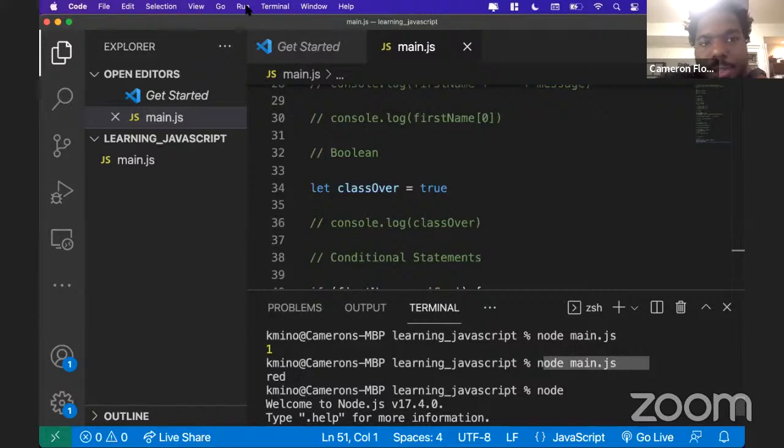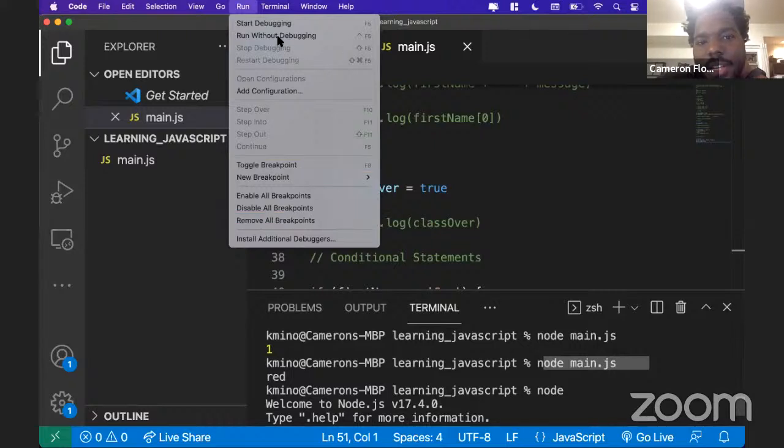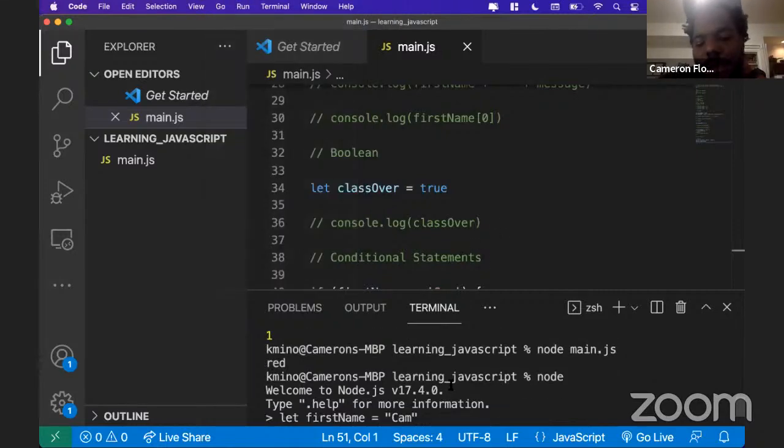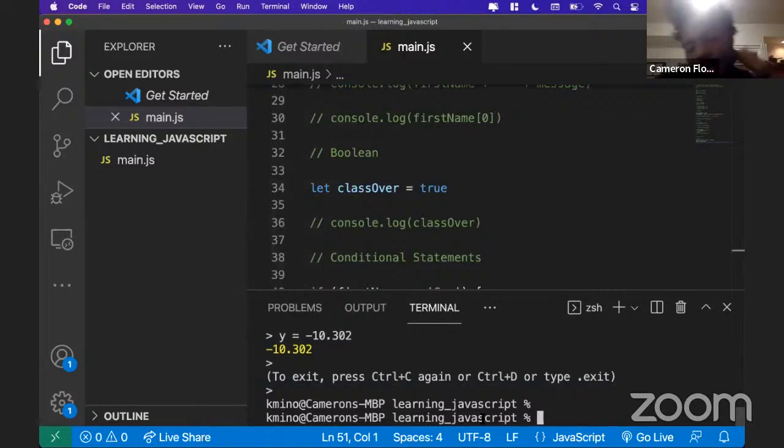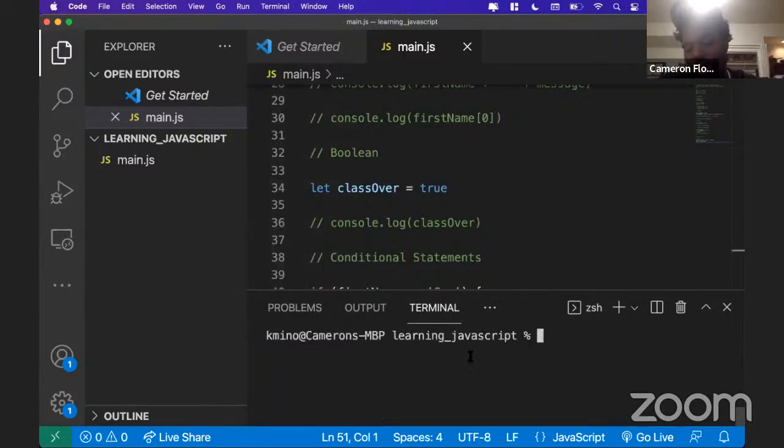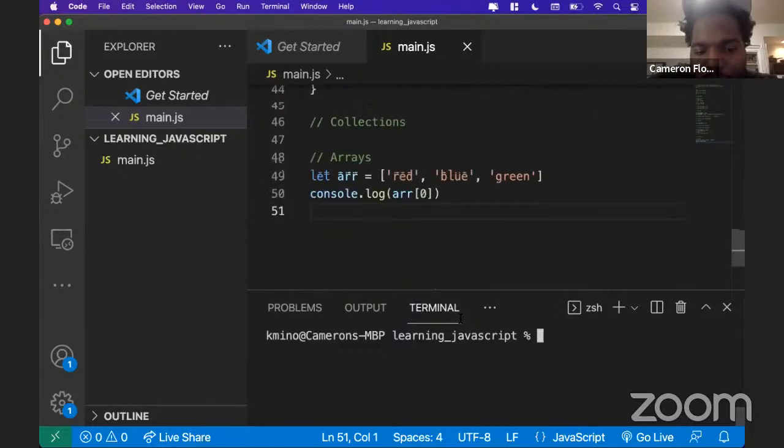Yeah, you can do that too. Inside of some text editors, you can use the shortcut to run your stuff, and it should work. I normally don't do that, just force of habit. I like to be specific with what I'm telling my thing to do. But yeah, I'm glad we got to that question.